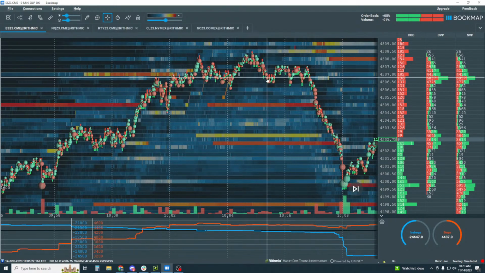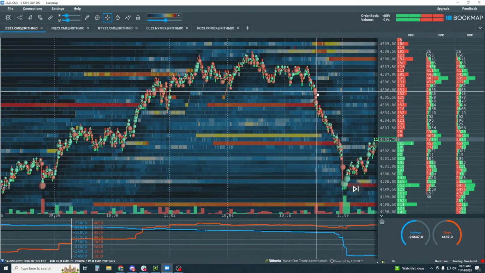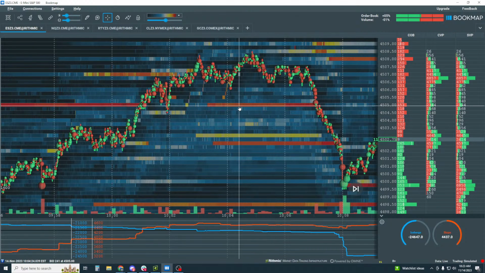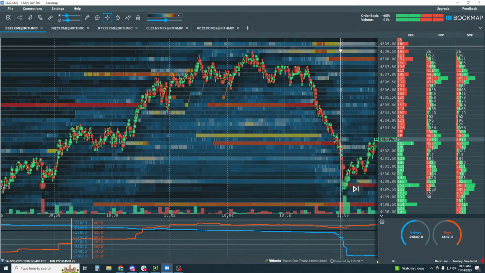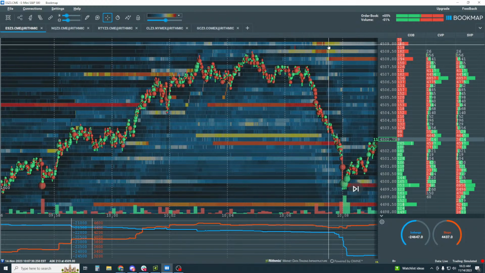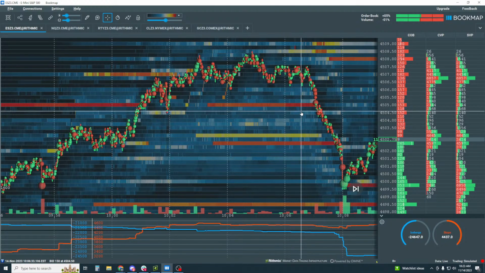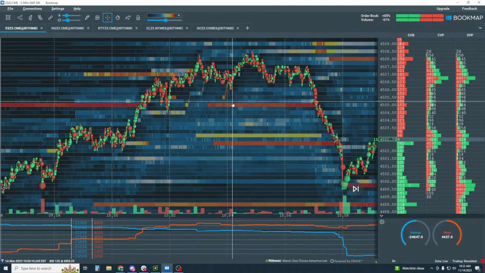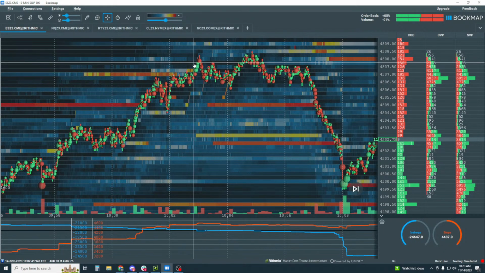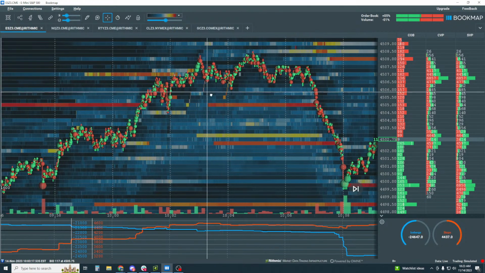It's the aggressors, which are the market buy and sell orders that move the market. Red dots are market sells, green dots are market buys. It is the liquidity here: limit buy orders on the bid below current price, limit sell orders above. And then it's also about the market structure, which is a really key element. Within that market structure, we want to understand the context between the aggressors and the liquidity.